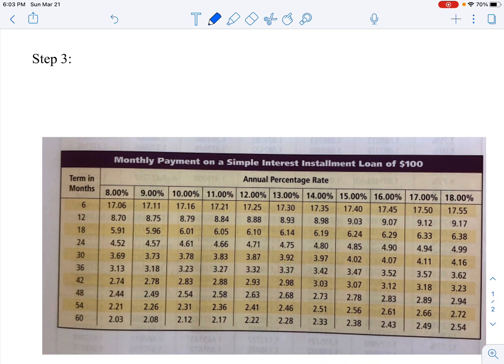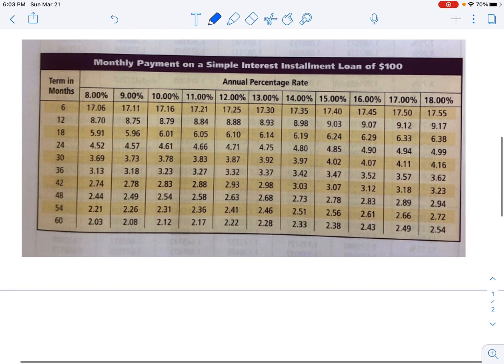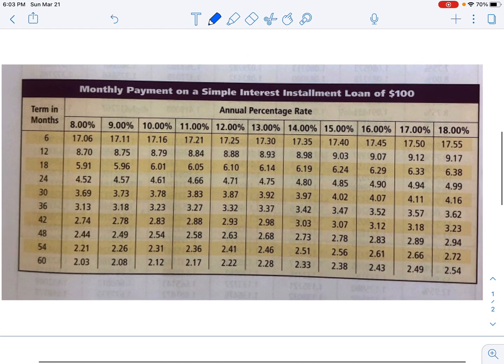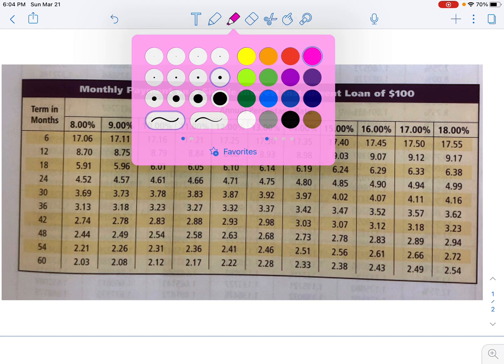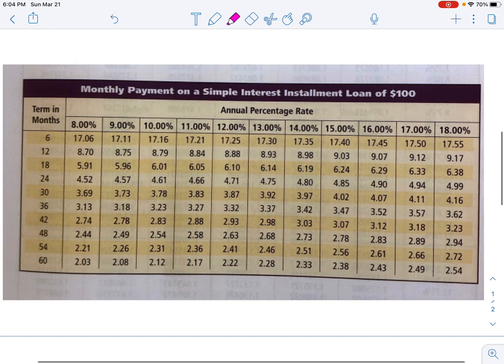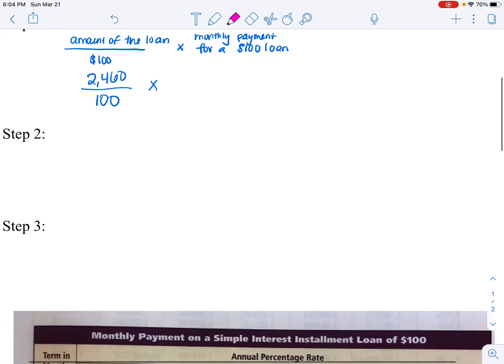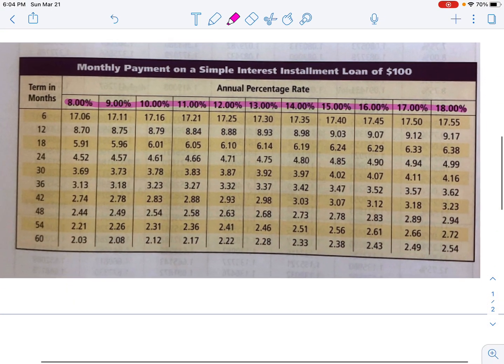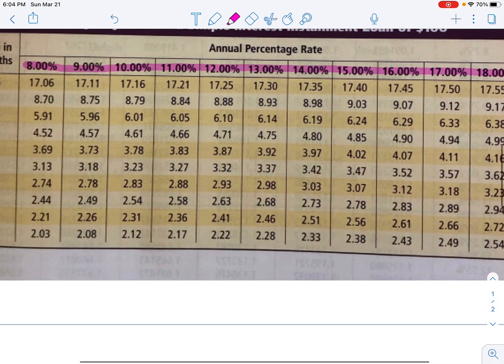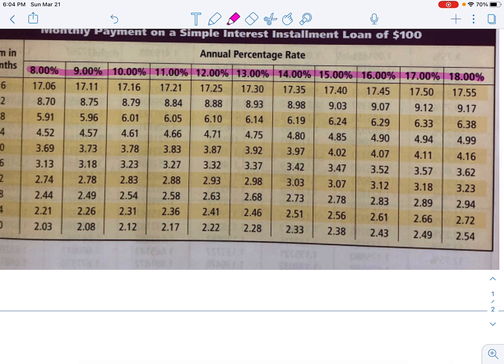So here's the chart down here. We could start with the percents. So we're looking at the top. Let's just highlight the list so everybody can see. These are all of the percentages. And the percent that we care about is 9%, because that's what the problem gave us. So in that highlighted section, I want you to look for the number 9%. Now, they write it a little different. They write 9.00, but it's the same thing. It's still 9%, and it is right here.